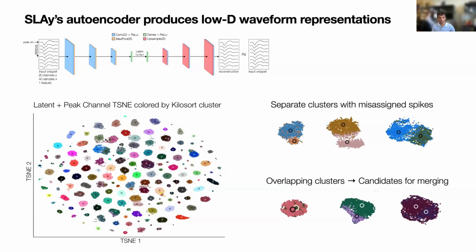But even in this 2D visualization, we can still see that there's some errors that the template matchers make. So in the top row on the right here, we see there's some contamination where these clusters look separate, but certain spikes in each cluster are assigned to the wrong cluster. Especially this middle one here, where we have two very separate clusters, but the bottom of the top cluster is being assigned to the wrong cluster. And then we also see some oversplitting errors where certain clusters are almost completely overlapping, but Kilosort clusters them into separate units. So the bottom row would be the types of errors that our algorithm fixes.